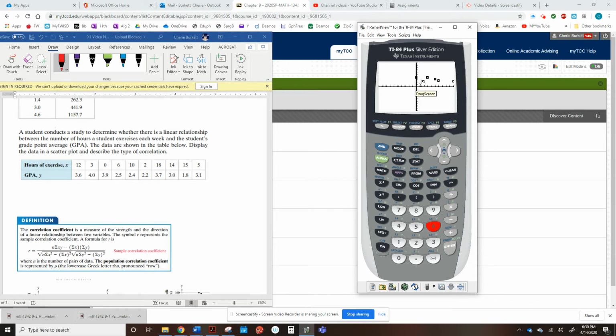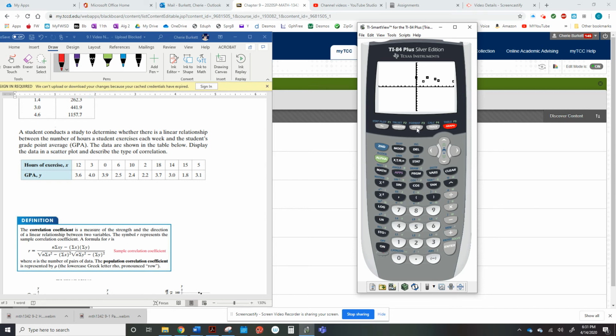Okay. So if you just hit graph right after we turned it on, we said L1, L2. If you just hit graph, then this is what you see. And there's nothing wrong with that, except a lot of times you won't even see that. It's this standard window that this comes with. The calculator will fix it so that it only shows the dots that you want to see.